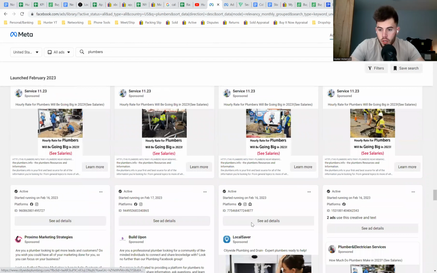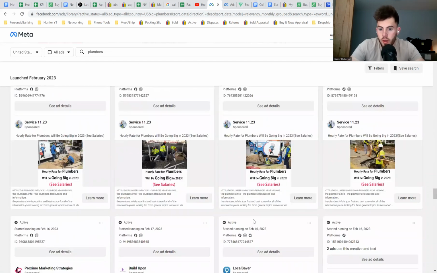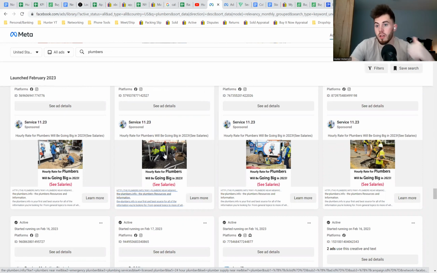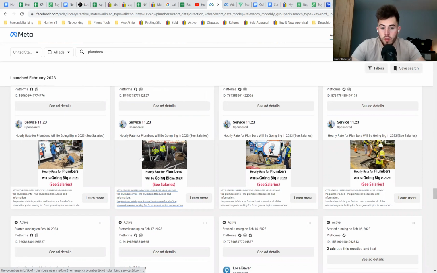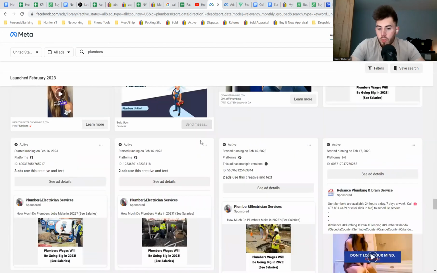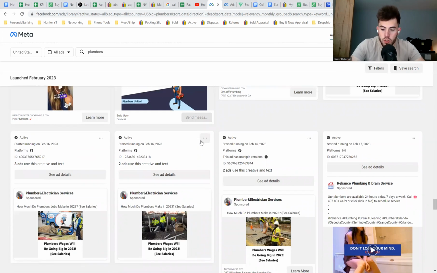So do those same pictures where you're in the moment, everything's in the picture. You can obviously tell it's a plumbing picture, something like that. Or even better is when the customer's in the image and they're smiling. That's even better. And then you want to do a messenger campaign, okay? And then you would get their phone number from the messenger and call them on the phone, and then you would close that lead, okay?